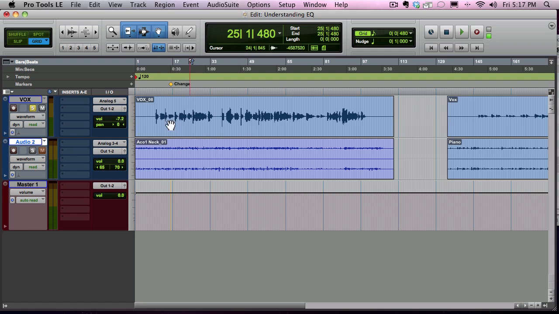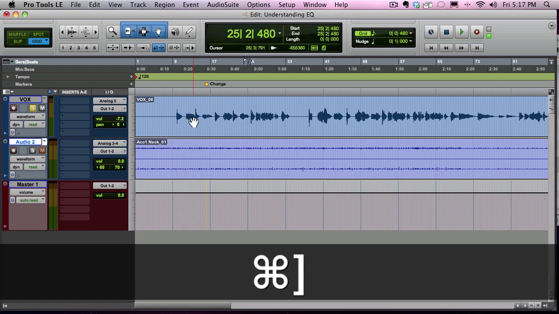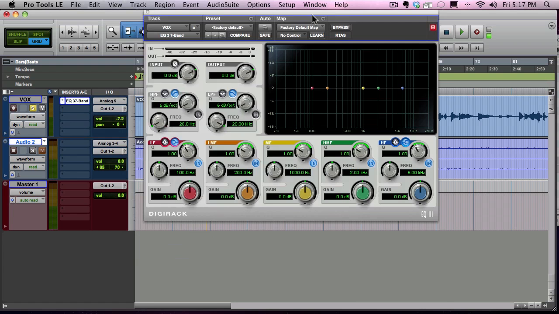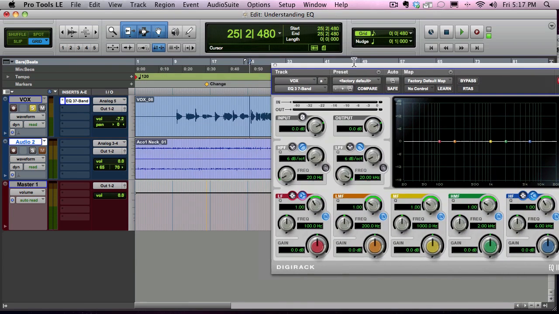Now, like I said, this is the one exception I would give you for soloing something. We want to get the vocal sounding like we want it to sound before we start adding other instruments. In this instance, the other instrument is just the guitar. So we're going to take a few minutes just to do that right now. Pull up an EQ, and let's just take a listen.